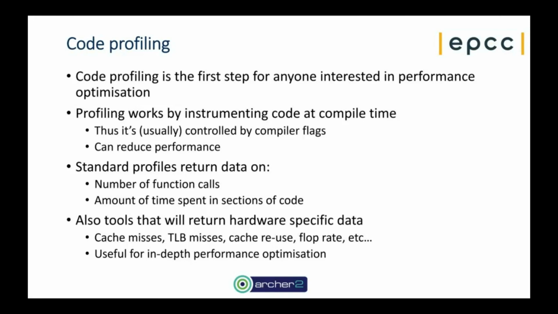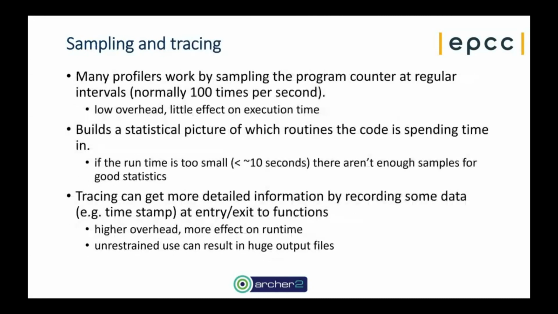But by default, that's not where you start. By default, you would start with what's my application actually doing? We'll take it from there, and then you could look at things like the cache miss rate for a particular part of the code, if that's what you're interested in. For standard profiling, there's actually two ways of doing this. There's what we call sampling and there's tracing.